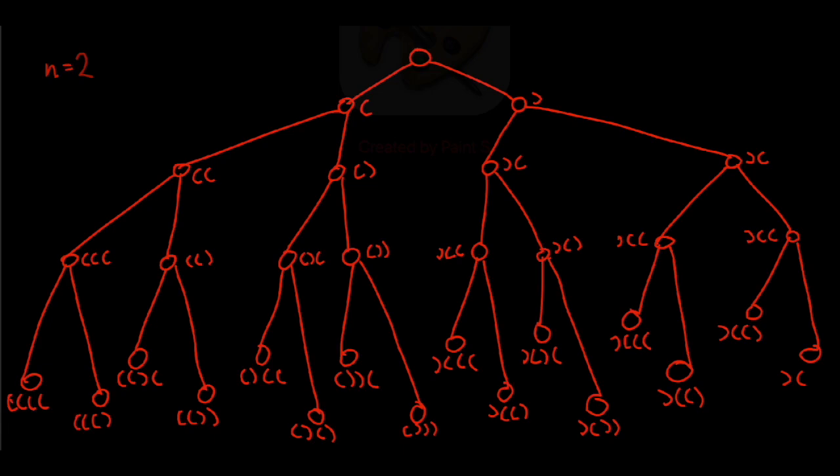I've gone ahead and drawn the entire search tree for the case where n is equal to 2. The leaves of this tree describe all possible combinations of opening and closing parentheses that would fit on a string of size 4. Although the leaves here are not the solution we want to ultimately output, observe that the solution we need exists as a subset of the leaves, and I'll highlight those leaves below.